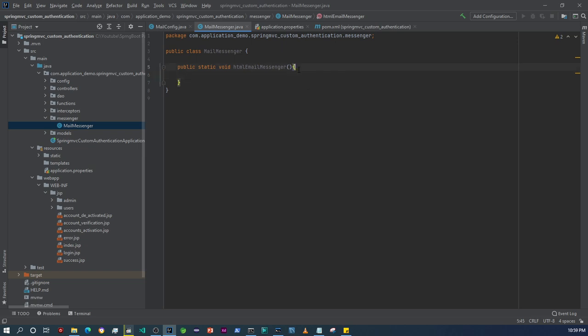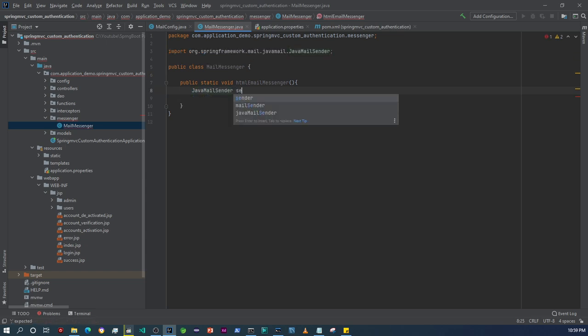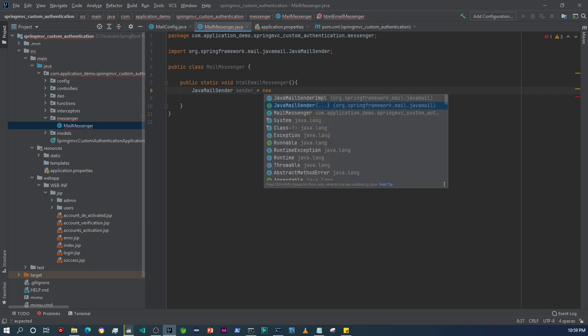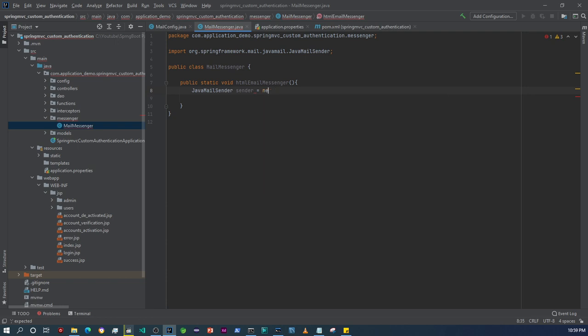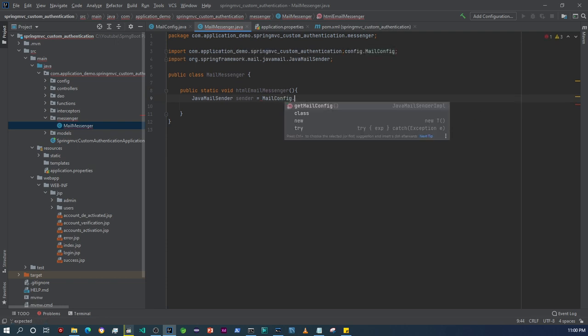All right, and then within here, the first thing I need to do is I'm going to say JavaMailSender, and then I'll just say sender, equals mailConfig.getMailConfig.